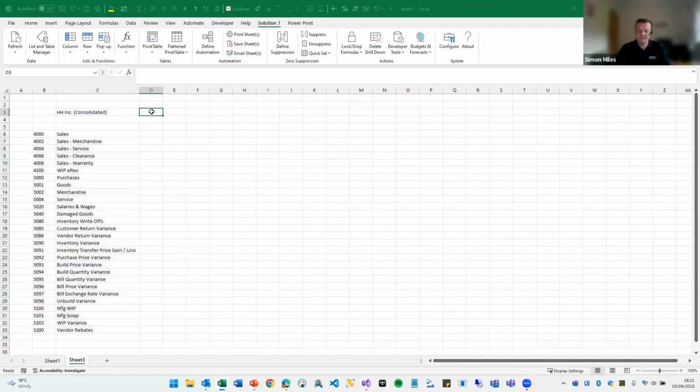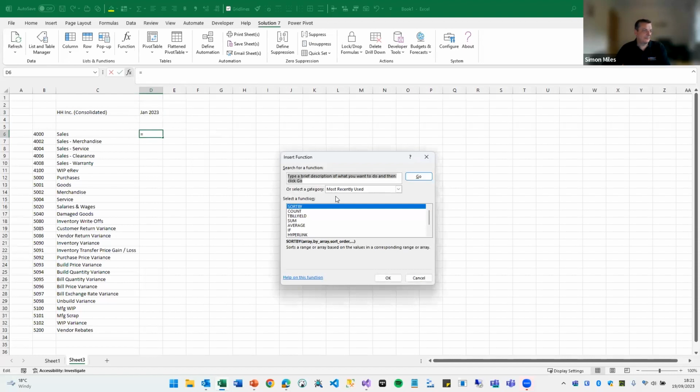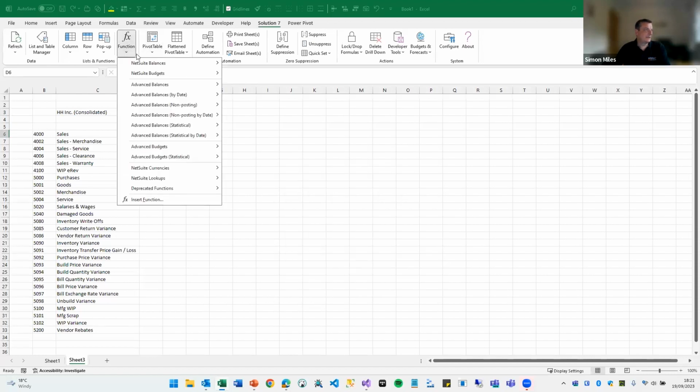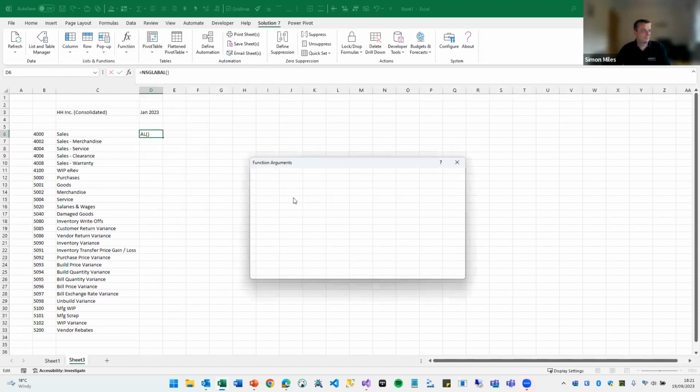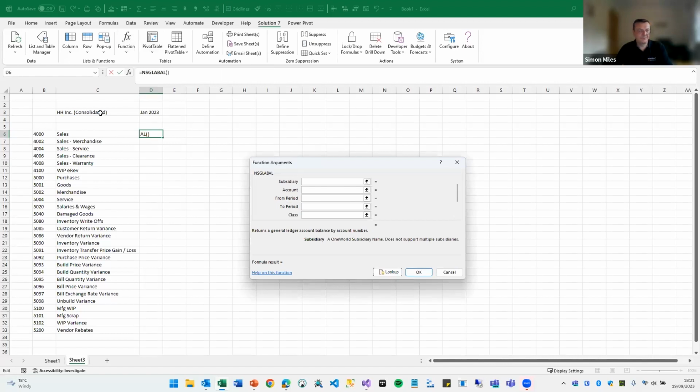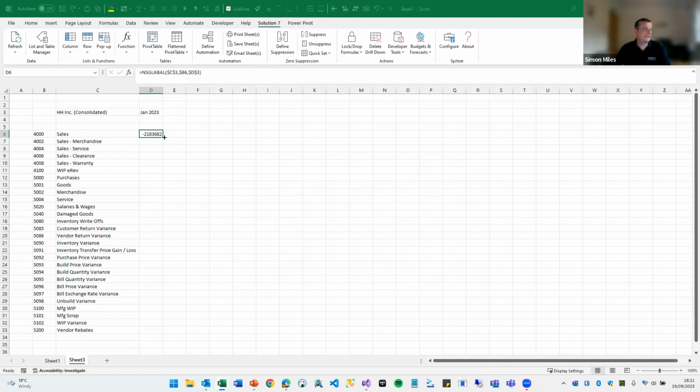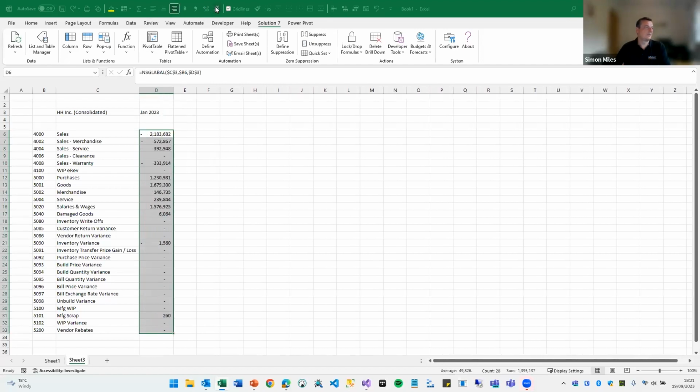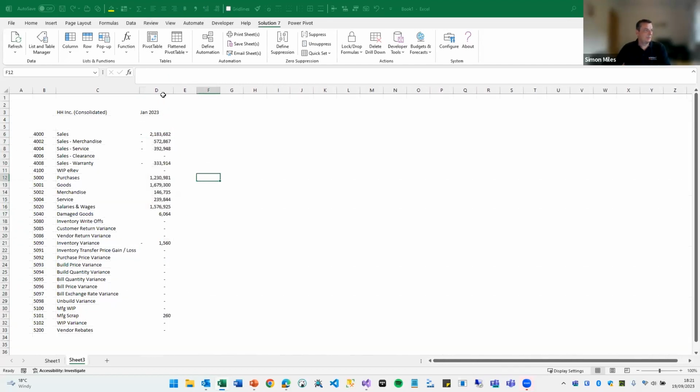While I'm doing that, I'll also again type in a formula. And let's put in one of our balance functions again. Oh, wrong button. Let me do this one here. So I'm going to reference the subsidiary. I'm going to reference the account. And I'm going to reference the period. So effectively, here's a report with some numbers in it.